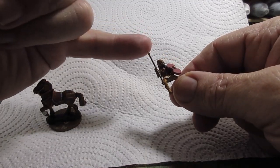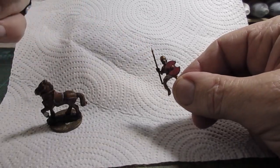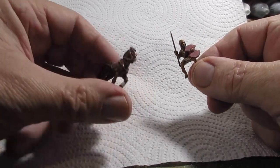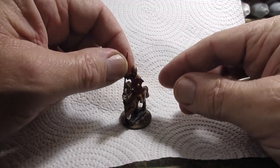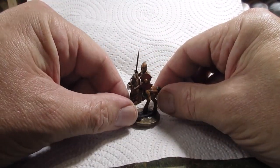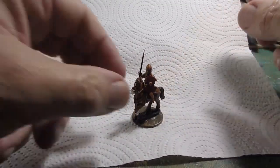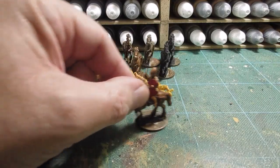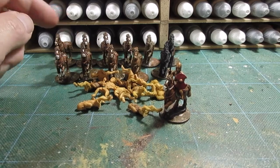Pointy spear, a bit too sharp for me, there you go, and a shield. I've got loads of these type shields. And the horse is an old Wargames Foundry horse, or Citadel horse. So I painted this one figure up several years ago now, probably 2-3 years ago, and I've been collecting bits and pieces. I'll just remove this, and there we go. Got the rest of the figures all sorted, and the horses.